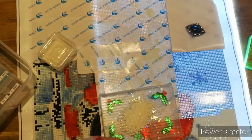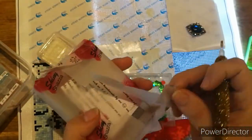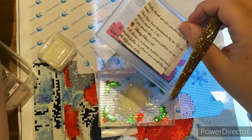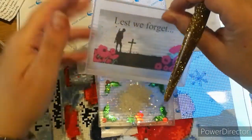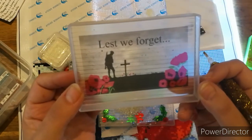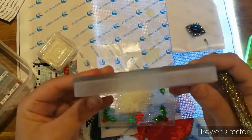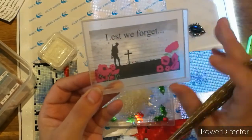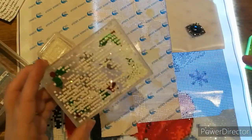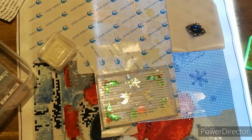And I must show you this, which I've just got in, because this tray's from Shiny Shazza, and I just got this in, so I thought I'd open it. I like the way that she's got Shiny Shazza on the paper as well. I ordered this one as well. Ooh, that's her details. Look, because the poppies aren't out like they normally are, so that's what I bought, and she's put in a donation to the poppy fund from people that buy this, which I thought was nice. I think it was about £10, something like that. Well worth it though. As I say, these trays work beautifully. It's probably the easiest one I've had so far, because I am absolutely pathetic at trying to get them to do that.